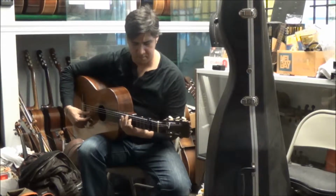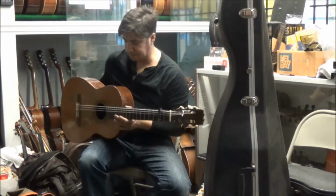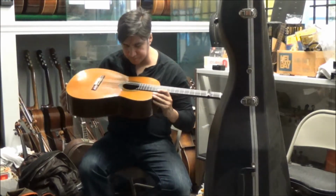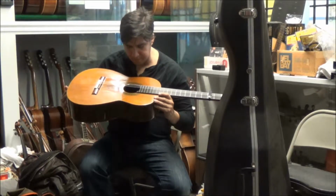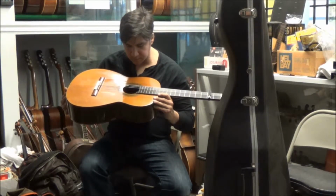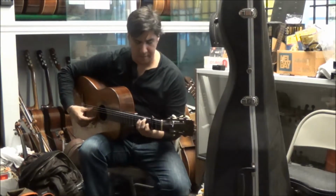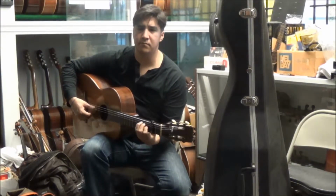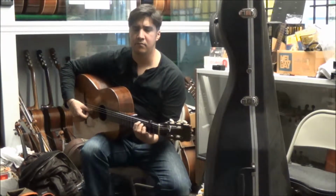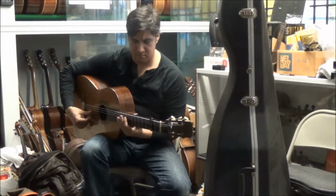It's got a signed card inside on the treble side. It says, Certifico que esta guitarra me perteneció entre 1972 hasta 1990, from 1972 to 1990. And, yeah, go ahead.